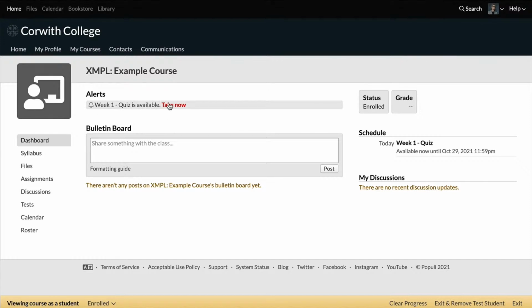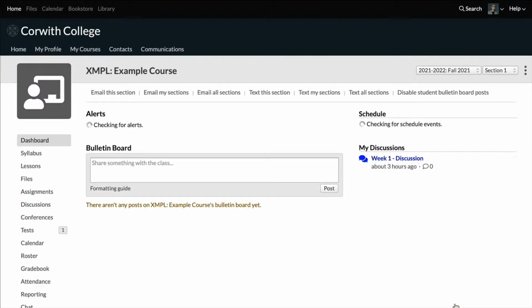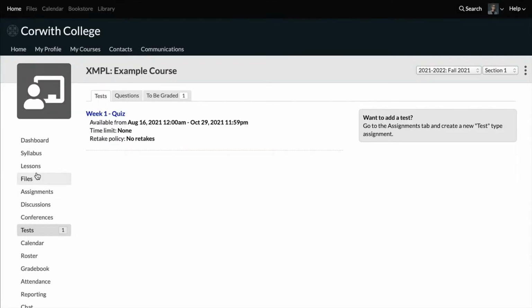So in general, this test is available to students. So there might be something specific going on with a student, or maybe they're lying. So that's one way of doing some quick troubleshooting and just making sure that the test is set up as it ought to be. We can click exit and remove test student to get rid of that. And now the course is back to the way that it was.